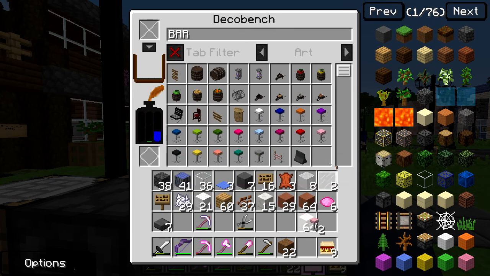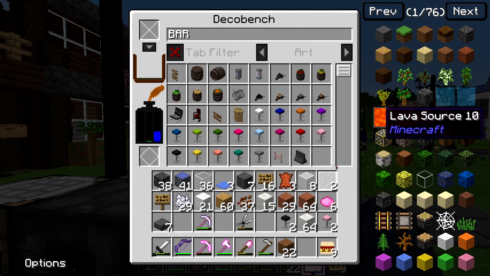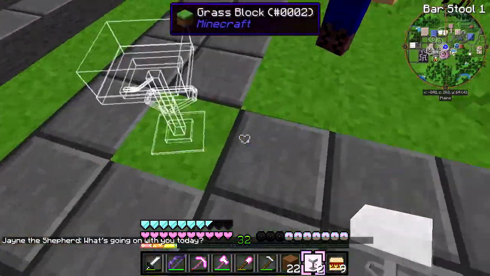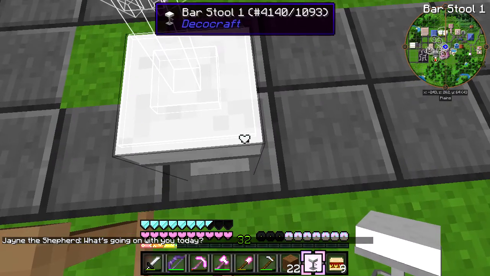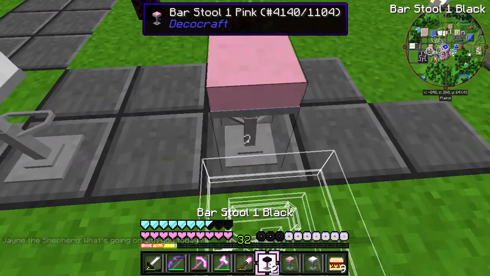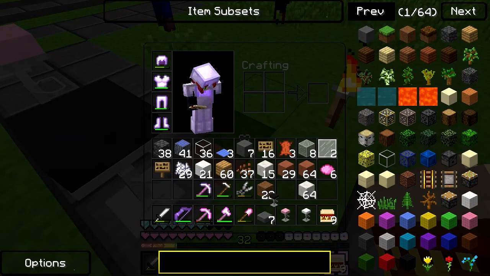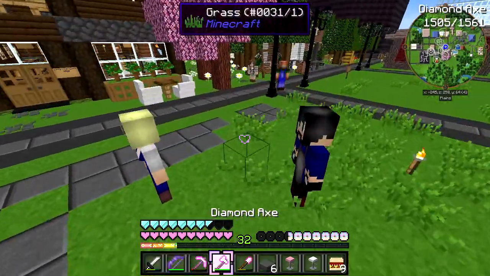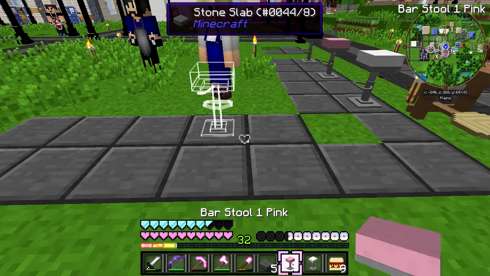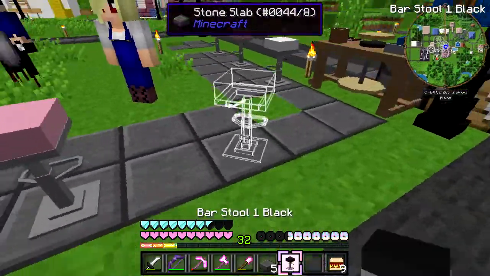Unfortunately though, they do not have brown stools and I don't understand that. So I ended up having to go with black. But, nonetheless, it looks pretty cool. The first bar stool is going to go here. Then let me get these other ones in my inventory. The pink one's going to go here, and then the black one's going to go here. Oh, it looks like I meant to put the other one down right there. I think I need to fix that on the other side, too. Yep. Okay, and then the other bar stools are gonna go down. So I believe it is like this, this, and then the black one goes right here.